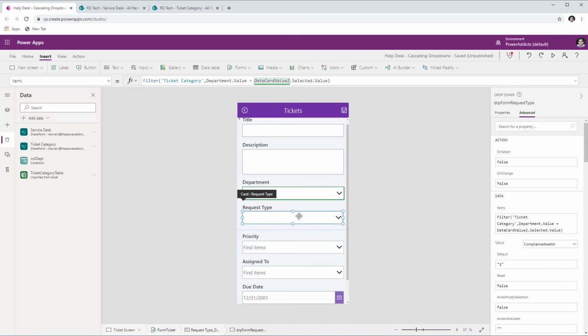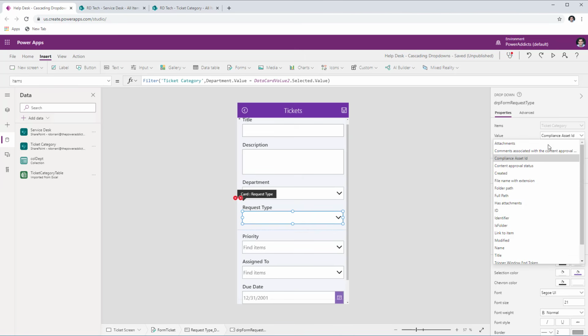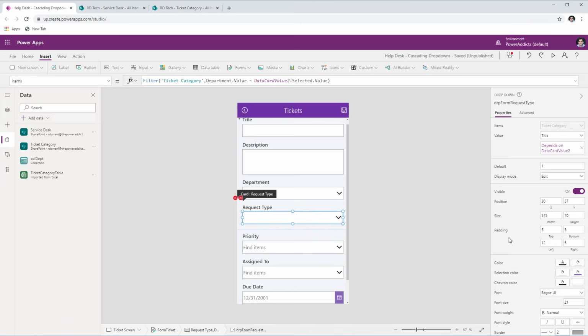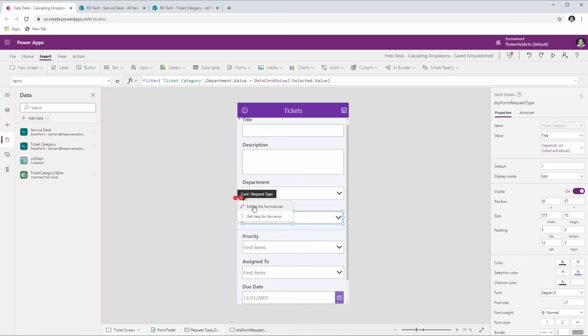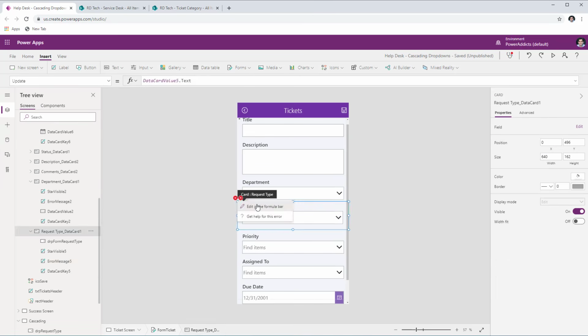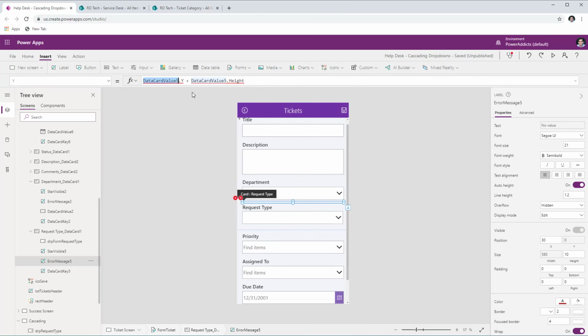And once I'm done with this, once again, ensure that you have the drop-down control selected. And for the properties, ensure that the value for this dropdown is coming from the title column, because in my case, the values are contained in the title column. Also, I have these two errors that we have to fix. So let's check the errors out. The first error is associated with the Y property of the error message label, because we deleted the text box control and I replaced it with the drop-down control. So all I have to do is change the control name right here to the new control that I just added. So that fixes the first error.